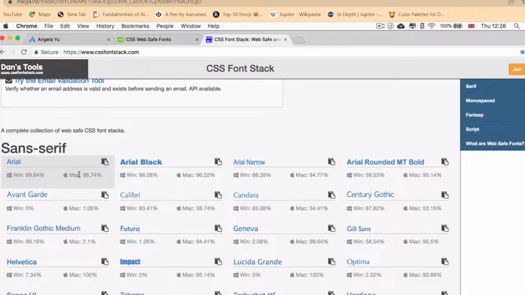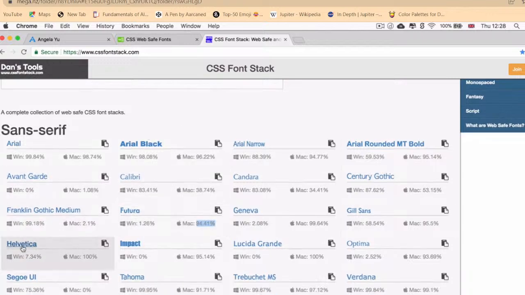But for some other fonts, you'll see a difference between the Mac and the Windows operating systems. And we're not even including Linux users here. So for example, if you look at something like Helvetica, which is an Apple-specific thing, then on Windows, installation rate is really, really low.